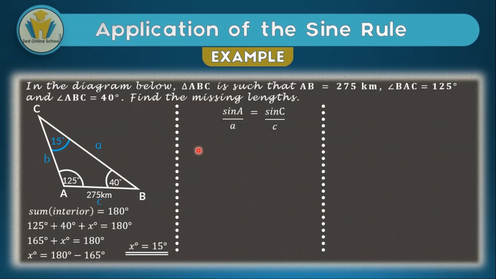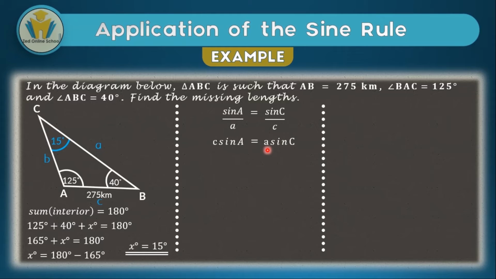By the time you're doing the sine rule, you should know how to make something the subject of the formula. So it's best that you just make this a the subject of the formula. You cross multiply and then have the equation c sine A, and then this a multiplied by that gives you a sine C.